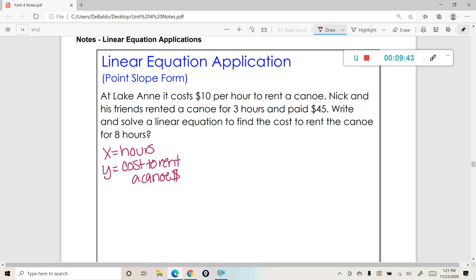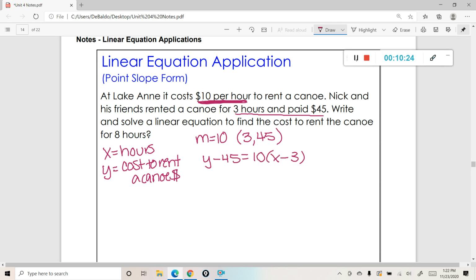So that's our money. Okay, having that said, think about what else we have in this problem. Don't we have a point and a slope? Because looky here, it costs $10 per hour. Per hour, that number is going to change depending on how many hours they canoe. So that's going to represent our slope. And they do give us a coordinate here. If you look at it very closely, 3 hours, they pay $45. Let's go ahead and use that information in our point-slope formula. So here we go. y minus 45 is equal to 10 times x minus 3.